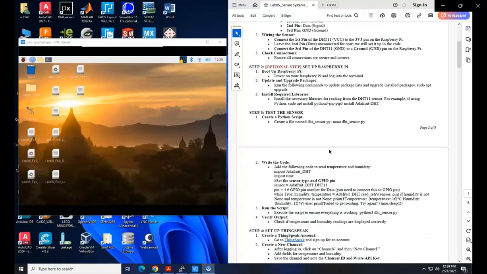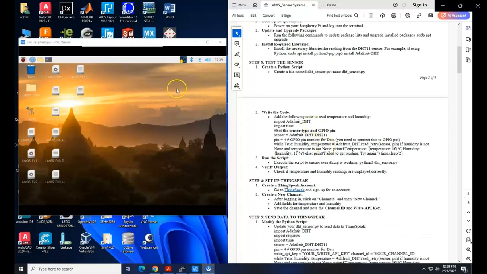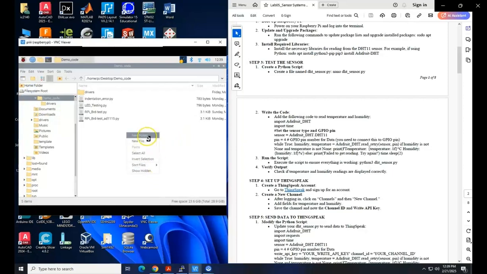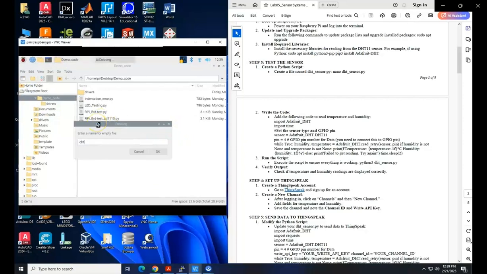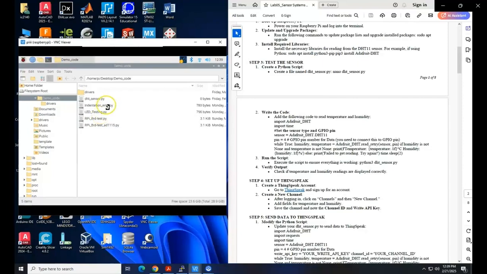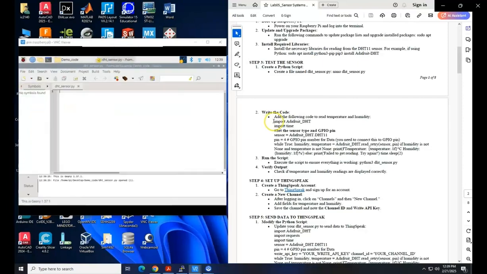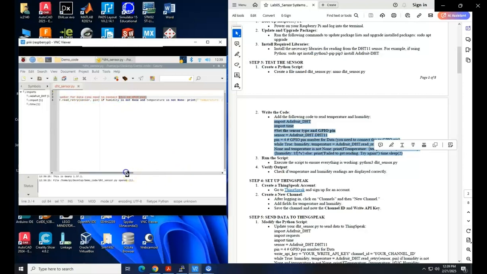So the next step is to test the sensor. First, we need to create a Python script called dhtsensor.py. And then here, write the code below, and adjust the code format.